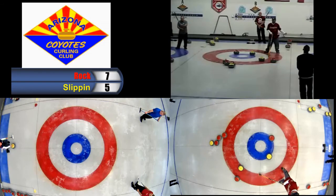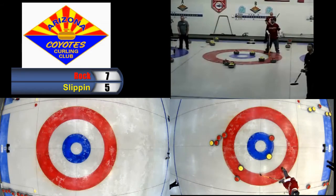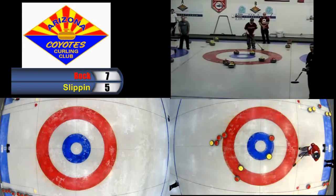A little tap dance. That indicates to me that they think that red is shot. Of course, it might not be, because they are down by 2. They really need to get 2 here. 1 doesn't do a whole lot for them.